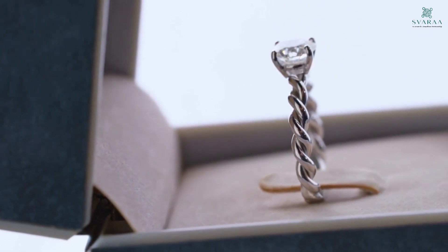Hello everyone, welcome to Swara, your go-to lab-grown diamond jewellery destination in India. Today, I'm really excited about this video because I'm going to help you understand lab-grown diamonds better. We're going to spill some beans on the aspects of what makes a lab-grown diamond truly amazing. Let's dive right in.